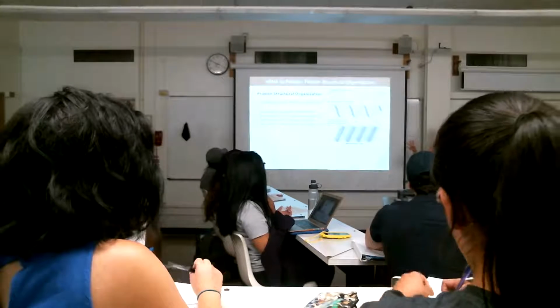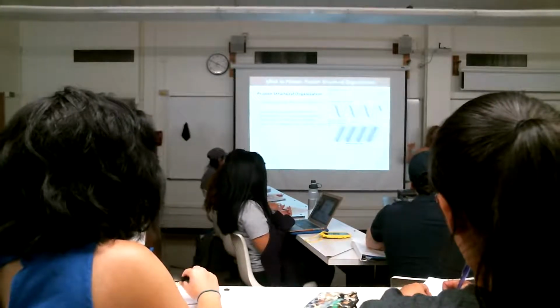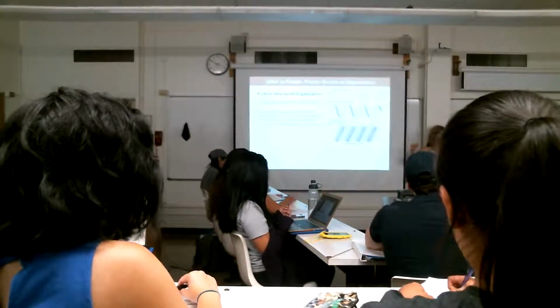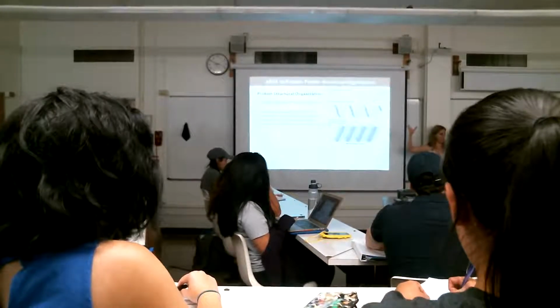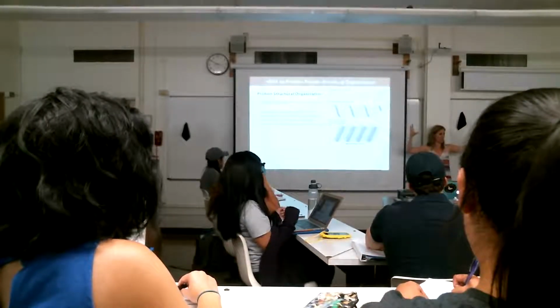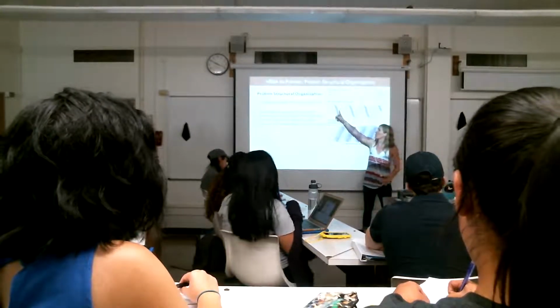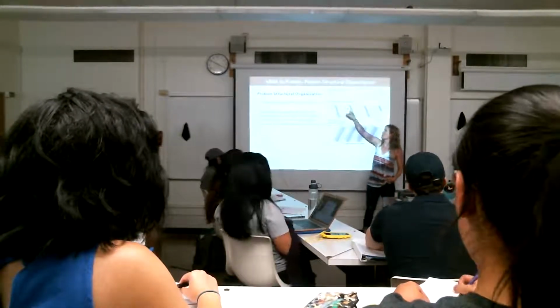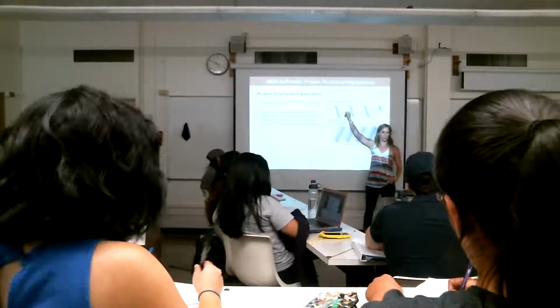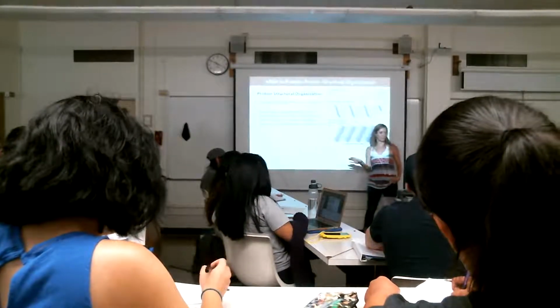The amine and the carboxyl group. So the amine is always going to have a hydrogen coming off of it, right? The carboxyl group is always going to have that double bonded oxygen. Well, what happens is the hydrogen of the amine group forms hydrogen bonds with the oxygen from the carboxyl groups, right? All across the protein.